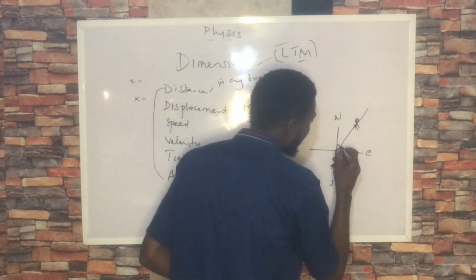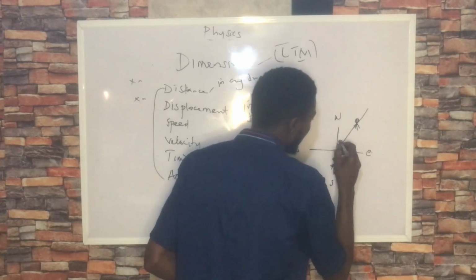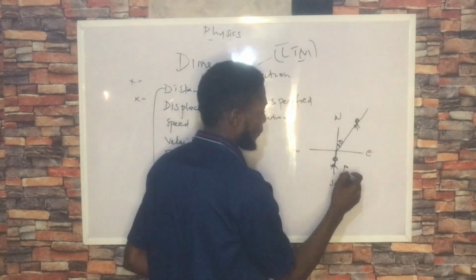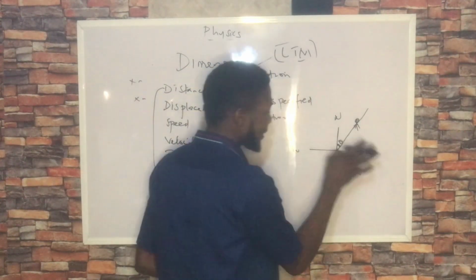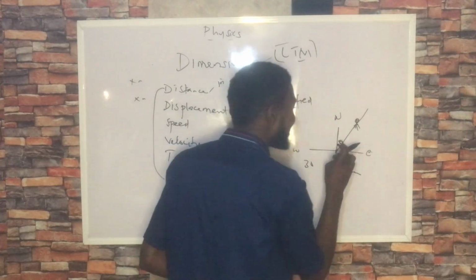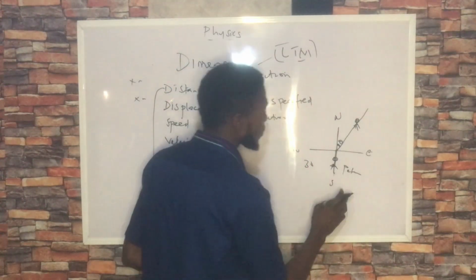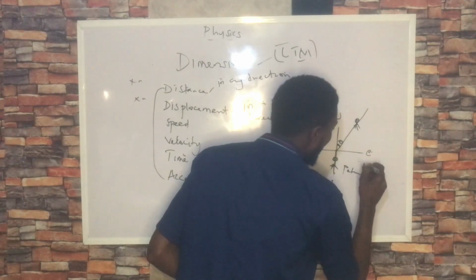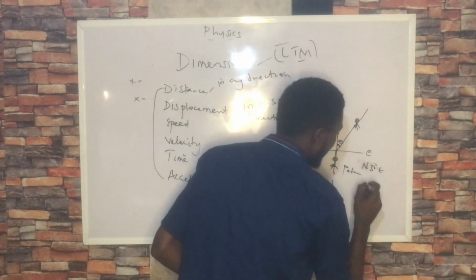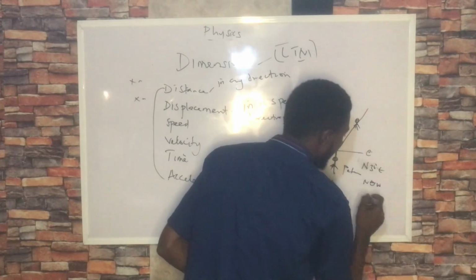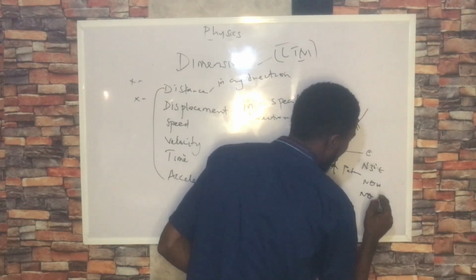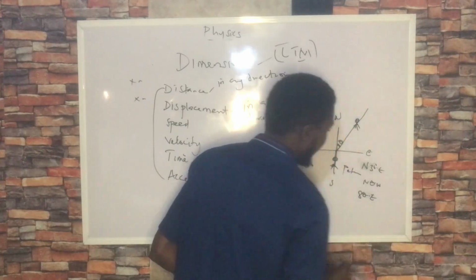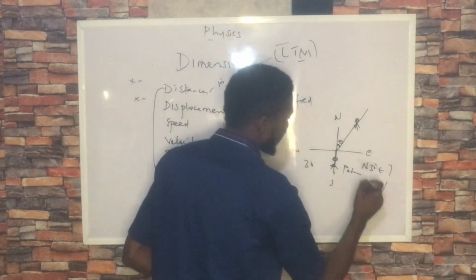In fact, we can measure this angle to be theta. So we can say this person, let's call this person Peter, has covered a distance of 30 meters in this direction. In most cases, you see something like north 30° east, north theta degree west, or south theta degree east. This represents the displacement of the body.